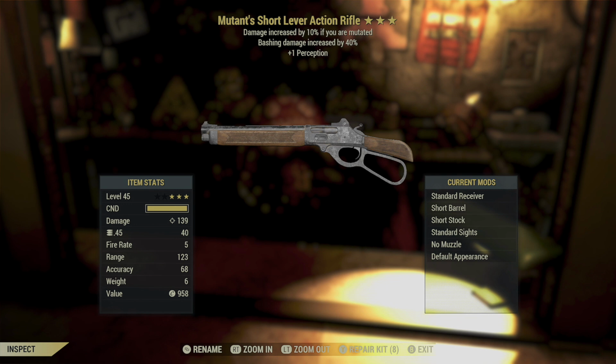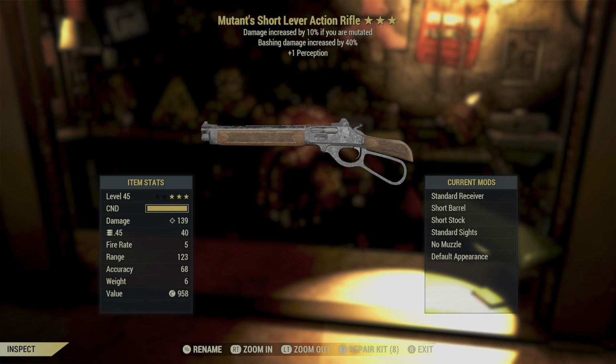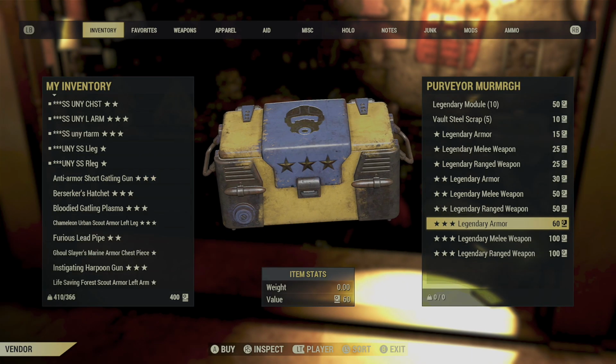And next up, we've got a Mutants lever action rifle with bashing damage and extra perception. So Mutants is a net positive legendary effect. It's not the greatest of the damage dealing legendary effects, but it does give us positive damage overall. So it's not a bad thing to have. Bashing damage, like we talked about earlier, is completely and utterly pointless. And extra perception, well, that never hurt anybody, especially not a rifleman, who is probably using VATS a little more than the average player. So not a bad roll, not a great roll.